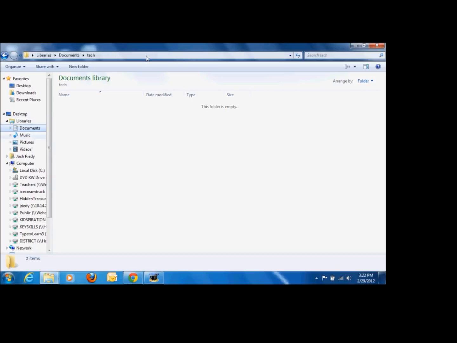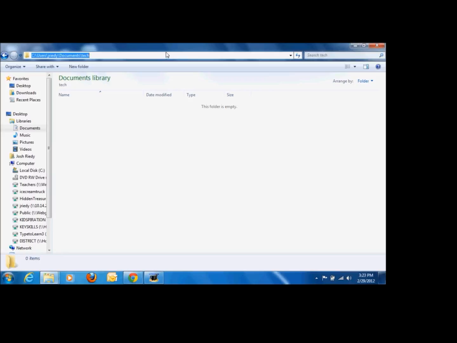If you want to know exactly where this is on your computer, because right now it's not telling me if this is in my network drive or if this is in my C drive. When we click up here in this address bar, do you see how now it's telling you exactly where this is located? This is something that is completely different from when you had Windows XP, because it doesn't tell you exactly where this is being saved. You don't know if it's in your network drive until you click up there.